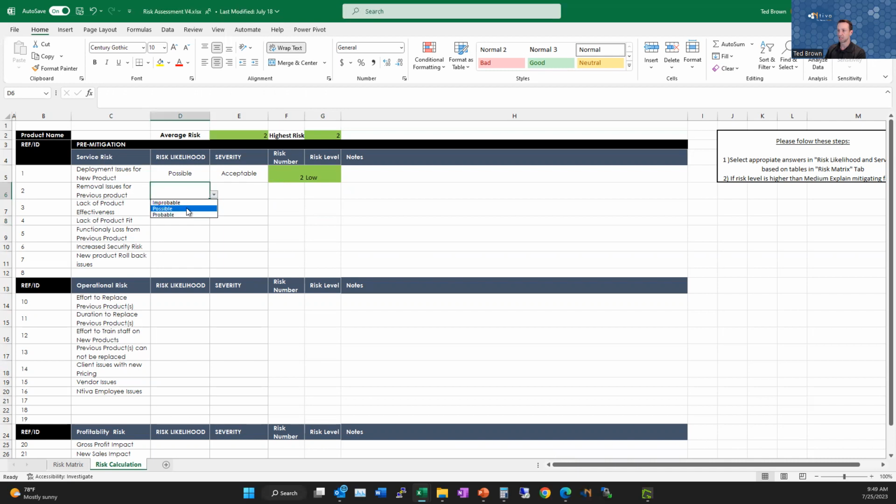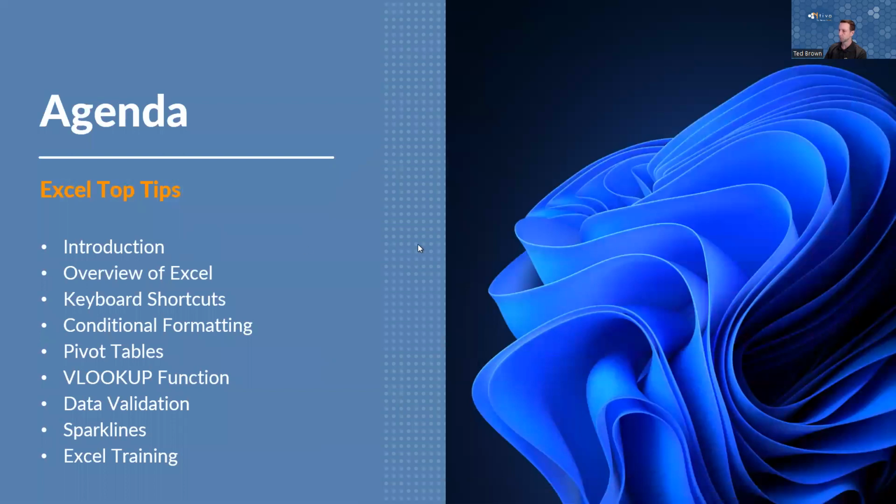No one can select any other options except for what I pop in here, and then it actually builds out the solution of what I want them to see so we can have a really good understanding of what the risk is based on what we put together as a function within this Excel document here. So this all takes in some of the items that we learned today so you can build your own solution you can deploy at your organization to have people get the most utilization out of Excel itself. So let's jump in.